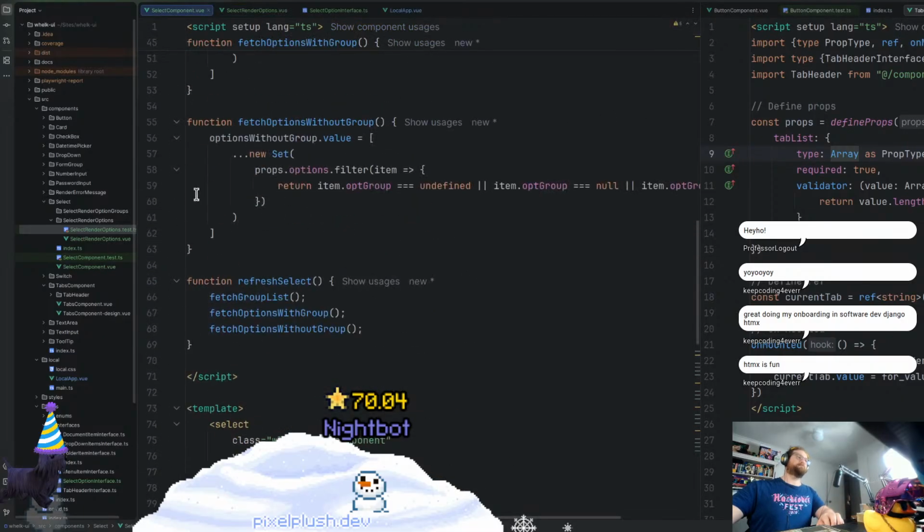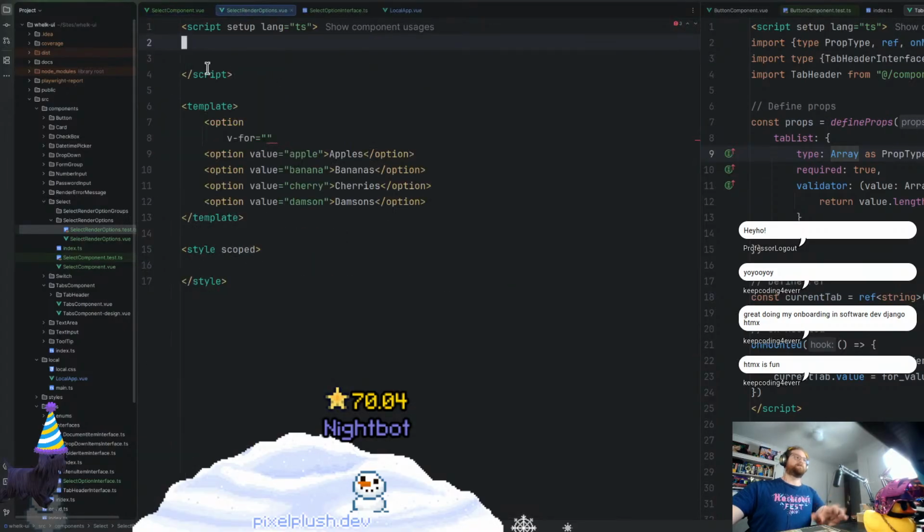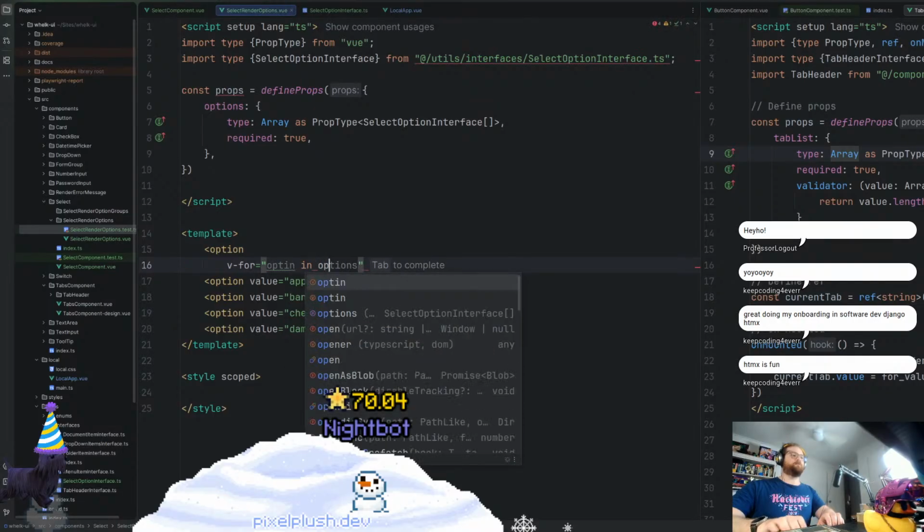I'm just going to copy the stuff that's up here because it fits perfectly. So we've got the options done. I probably won't need the props, but we'll just continue on. So what I want to do is for option in options.